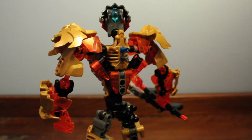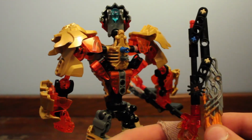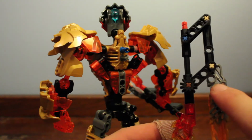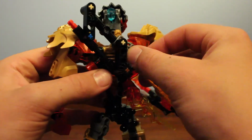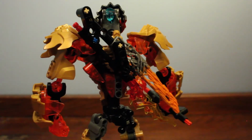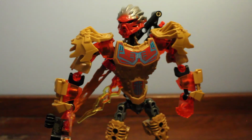And finally, placing it on his back, it's quite simple. All you have to do is open up the sword a little so it can peg into this peg hole here on the crystal blade piece. And we're just going to peg it on the blue pin that is sticking out of his back. And you just close it up, and it looks good. It's all sheathed. Looks totally natural, and it does not hinder articulation whatsoever.